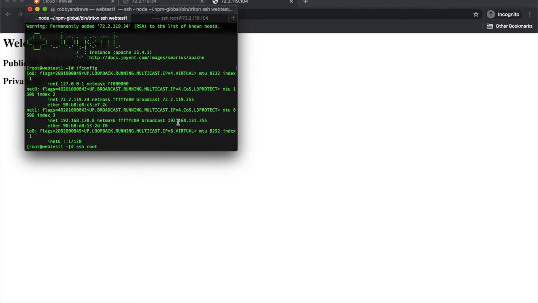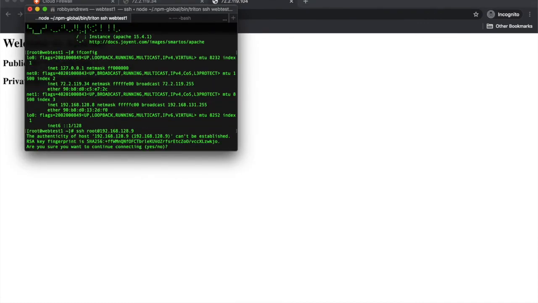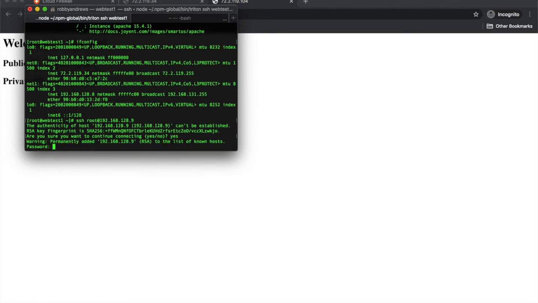Now we don't have our SSH key from this instance built in, so it's going to deny us the connection, but I'm going to at least demonstrate that the traffic is going through. All right, it's asking for a password because our key isn't in there. But we can show you that now you can SSH, basically a jump box, using the only things that are on this IP address. So only this IP address, 192.168.128.8 on the fabric network, is able to SSH into that box.